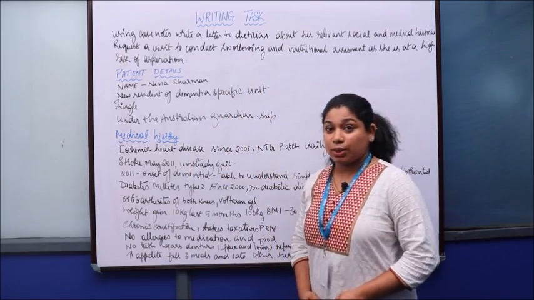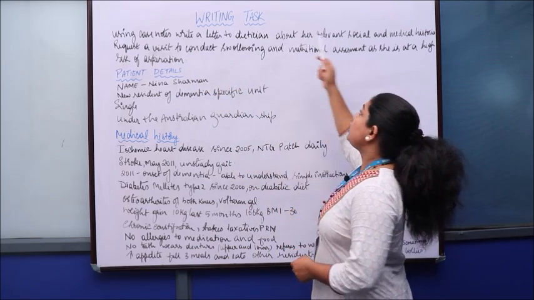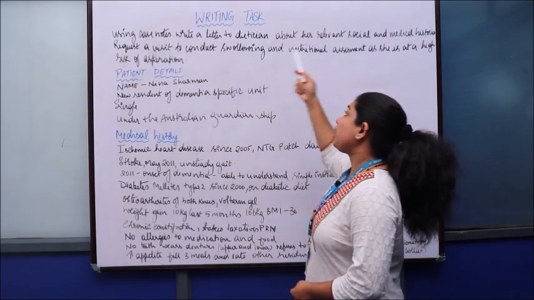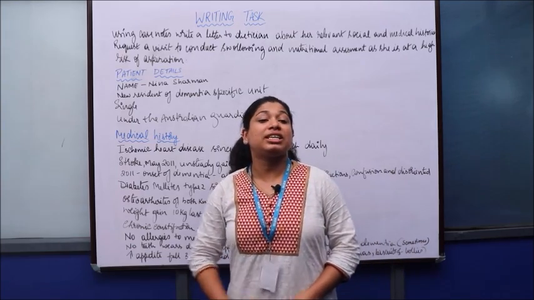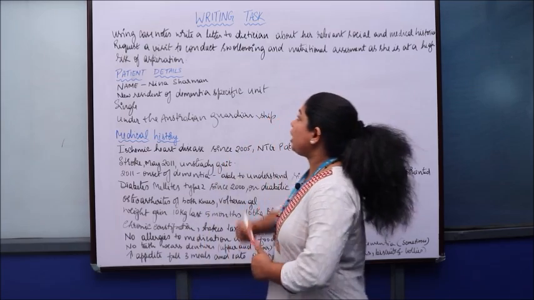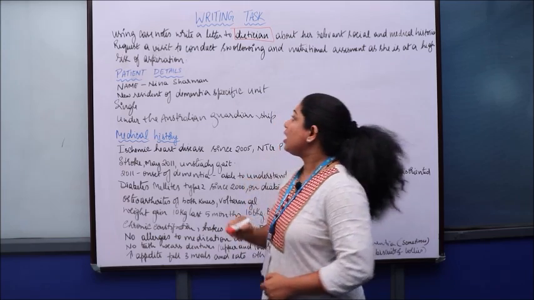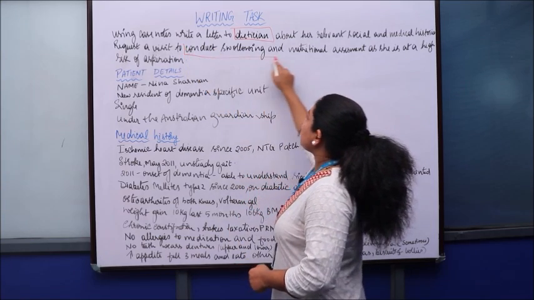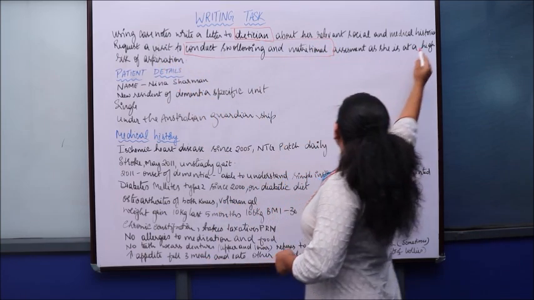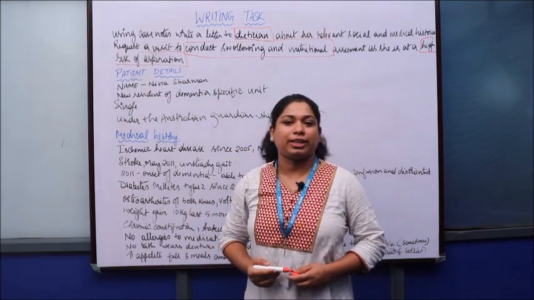Today's writing task: we are going to write a letter using this case note to a dietitian about this patient's relevant social and medical histories, to request a visit to conduct a swallowing and nutritional assessment as the patient is at a high risk of aspiration. From the writing task, we can identify that the dietitian is the profession of the person to whom you are writing, and conducting an assessment for swallowing and nutrition as well as for a high risk of aspiration specifies the purpose of your letter.